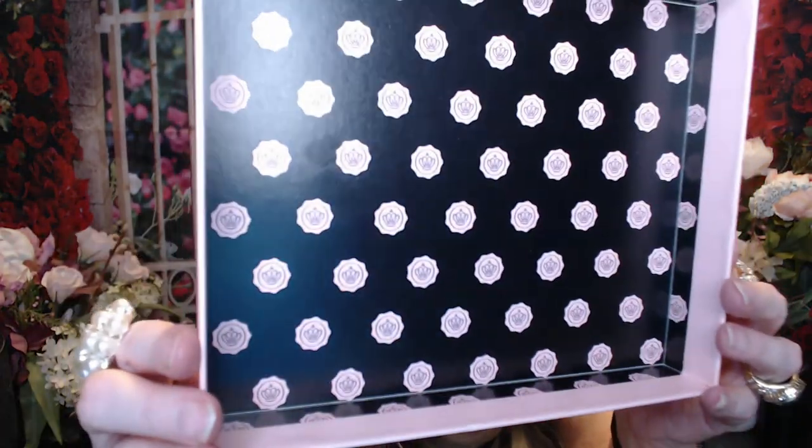The box this month is the classic light pastel pink box — it says Glossy Box right on it. The inside has their little crown logo. This is their standard box and it has a QR code. The theme this month is called City Glow, and on the back is that QR code to scan to see what's in your box. Each box comes wrapped in tissue paper with their standard logo and a little ribbon to make it feel like you're getting a little present in the middle of the month. Let's get this open and see what we've got.